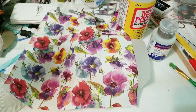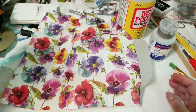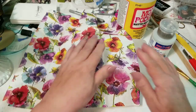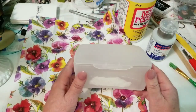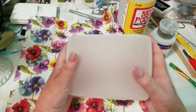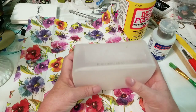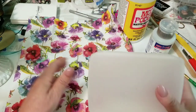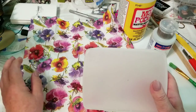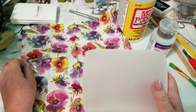Hello everybody, it's Debbie here and welcome back to my Crafty Den. I'm going to do a quick little video on Mod Podging this little container. I have this little plastic container — it's not very big — but I carry a big purse and I like to throw a lot of odds and ends in it, so I thought this would be just the perfect size to put all the little things in and toss in my purse.